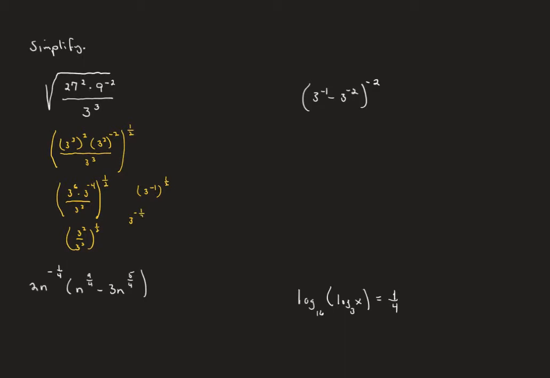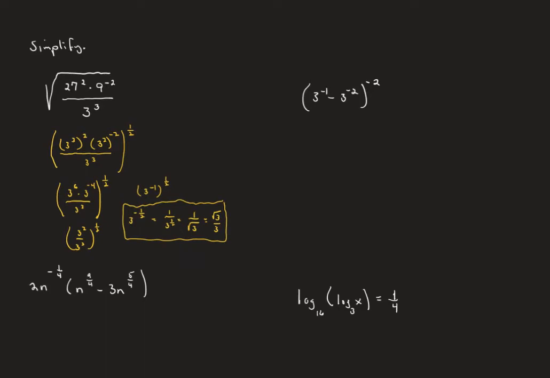We can call that 3 to the negative 1/2, which would be okay, or that would be 1 over 3 to the 1/2, which would be 1 over the square root of 3. I'd be okay with that. Or if you want to rationalize it, it would be square root of 3 over 3. I would accept any of those answers for full credit. Let's look at the next one.